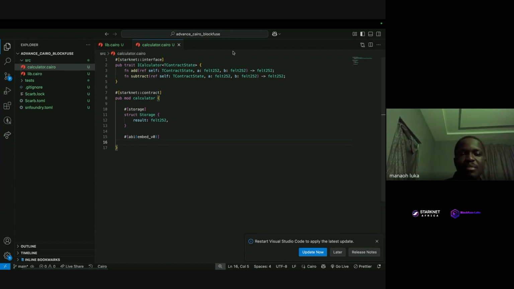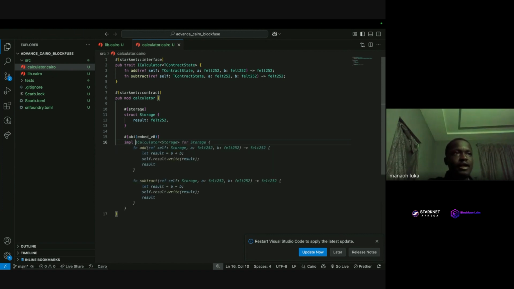To write the implementation for this trait, all I have to do is write the impl keyword, and then write what I'm implementing.